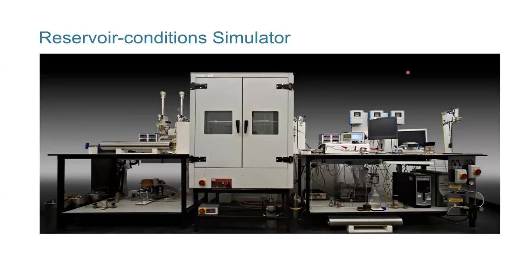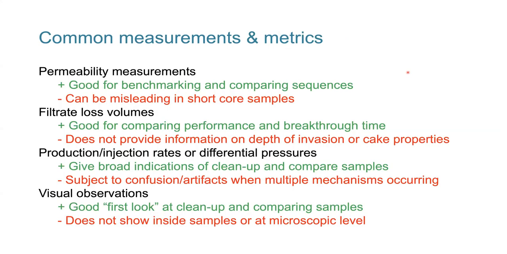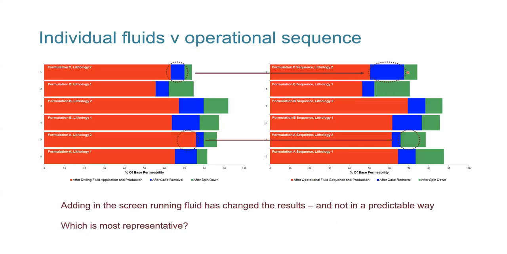It's relatively easy to say, I've got this bit of kit, I'm just going to throw some mud against a sample, produce oil or gas through it and measure permeability. But then making sure we're doing something meaningful. If we took the left-hand one here, we gave a different picture from the right-hand one here.